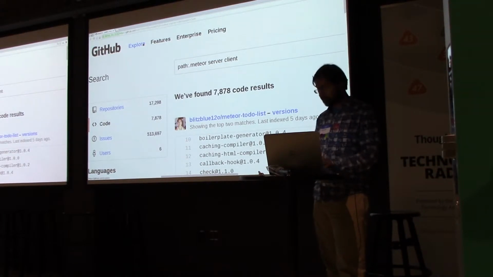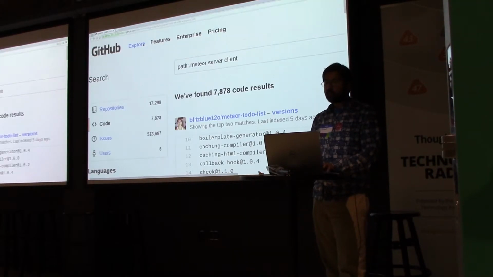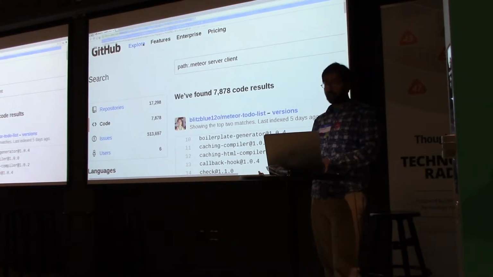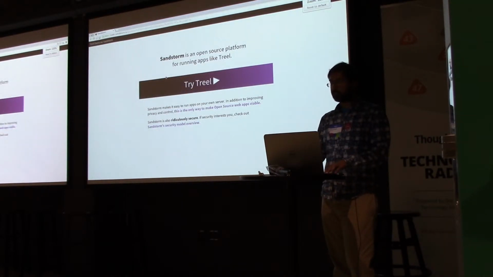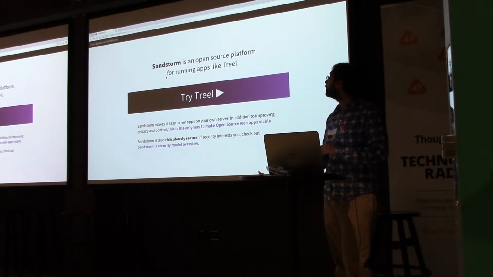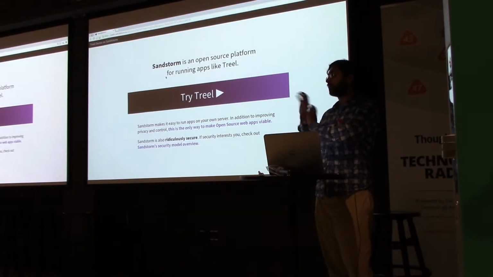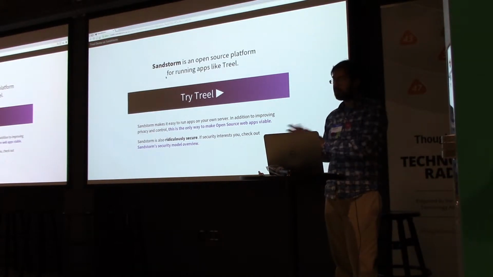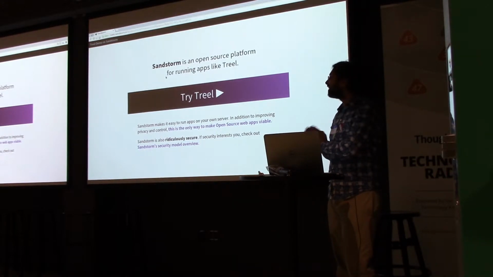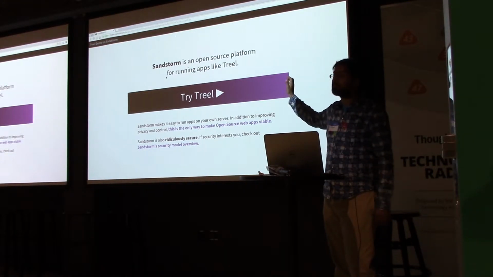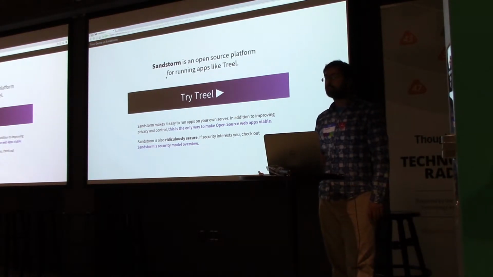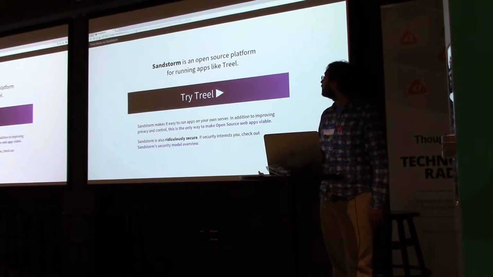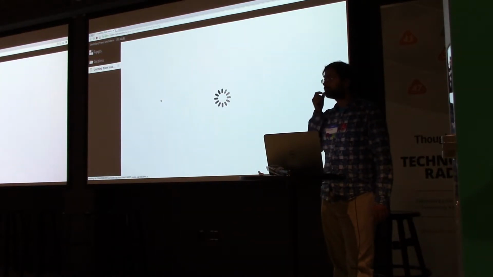So one package that Nina made with this tooling, Nina just left, is a package for this app called Trio. This is the app demo page, because she uploaded an SDK that came out of this automatic packaging process. In comes Meteor, out comes SDK. It looks at the GitHub repo name and fills in the app name. Close enough. And because she uploaded it to her Sandstorm, you can use the app ID and app demo link here, and anyone can click this app demo button and get an instance of Trio.